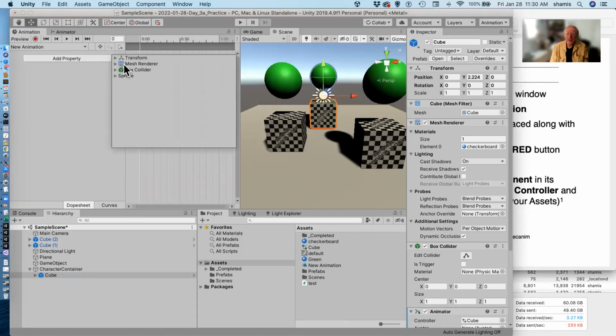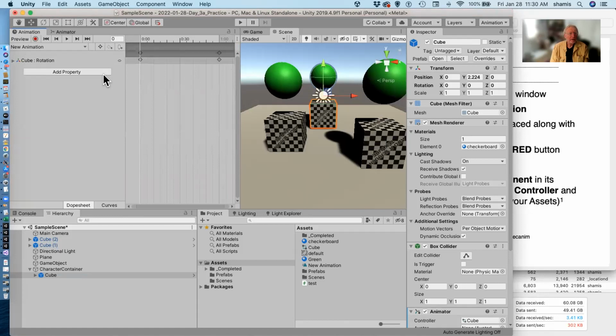It has the collider that I can do things with, and it has the child, the sphere that is part of the character. So let me pick the transform, and I'm going to pick the rotation, and I add plus here, and now I have the rotation set up as the thing that I'm going to animate.